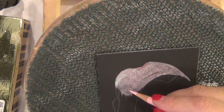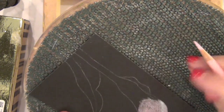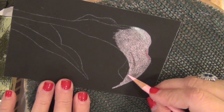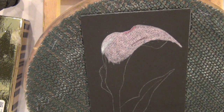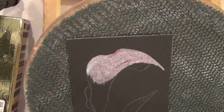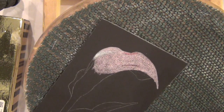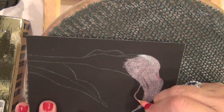Okay, so I'm going to now stand my pencil in some areas. I don't want to put yet too many layers, because I want to start creating the lines. And those lines are going to be created with white. But before we do that, we're going to go to blush pink, and we're going to paint this area with a darker pink.